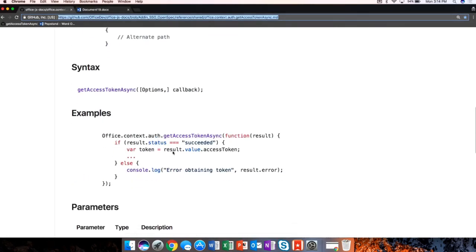When it succeeds, in the result you'll have a user token. And that's just our standard JWT that you can go and both use to sign the user in, or you can swap on the server into a token you can use to call Graph. So really simple, cool stuff that lets you sign in on behalf of the user.